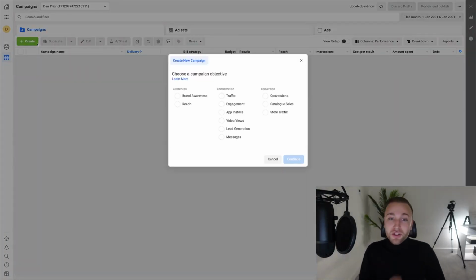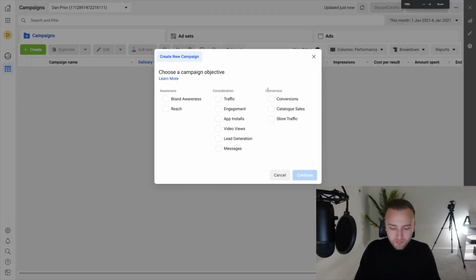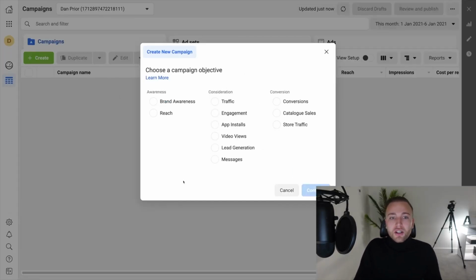And it's going to give us the option, first of all, to select our campaign objective. So, and zoom in so you can see this. At this stage, we can select what it is we are trying to achieve from our ad. We have 3 main objective types: awareness, consideration, or conversion. Awareness is how it sounds. It's to make people aware of our product or service for the first time. Consideration is to get some kind of commitment of interest, whether that's a lead form or just going onto our website. We then have conversion, and that is to get the actual sale, to get cash in our bank from our ads.